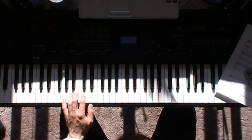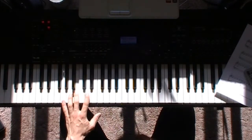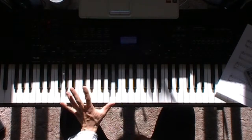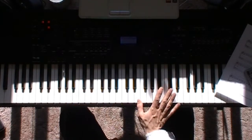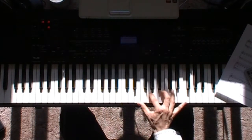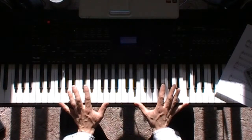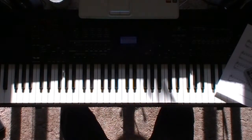Okay? The proof is, lowest line is G, next line is a B, then comes a D, F, and A. So this is the bass hand. The treble hand is E, G, B, D, and F. Alright? So, treble, bass, middle C.